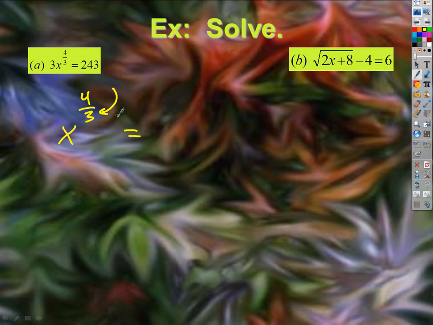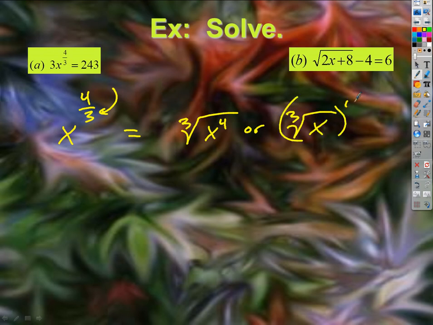Perfect. This is equal to, that means the cube root, doesn't it? It's the denominator that tells you what kind of root it is. So this is the cube root of x to the 4th, or I could write it this way, the cube root of x to the 4th. Take your pick. Either one of them works. But the main thing is, it's a cube root, isn't it? So if I want to solve this, even though it doesn't look like a radical in the beginning, it really is a radical. It's the same kind of thing we just dealt with.